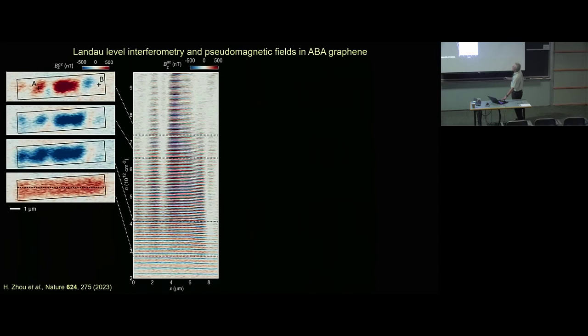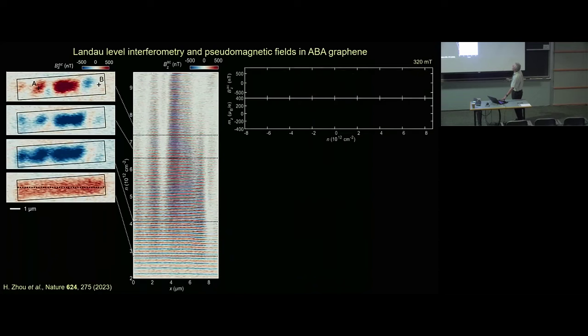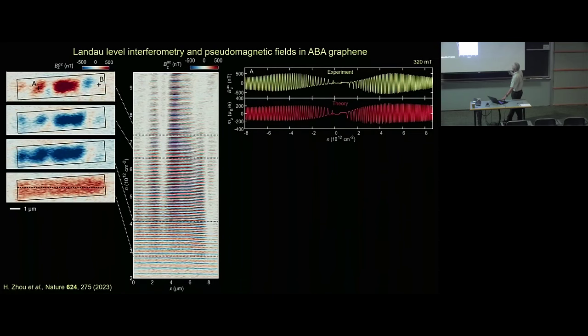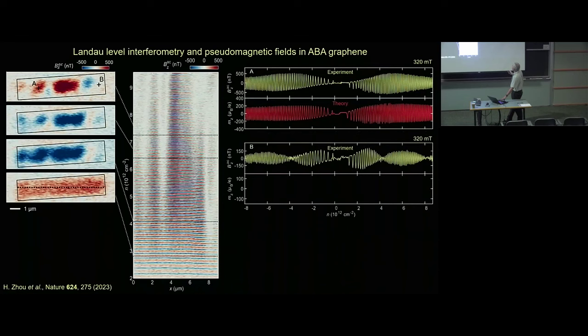So again, this is position here, and this is the carrier density. If we look at two points, for example point A somewhere along here, we see these quantum oscillations, as I've shown you previously, but now over a much wider range. And we know already the band structure, we get a very nice fit. But now let's look at this point somewhere here, and what you see is that there is some beating. There is an envelope. You see, for example, here quantum oscillations appear, then disappear, appear, disappear. So obviously there is some interference or some beating between two very close-by frequencies.